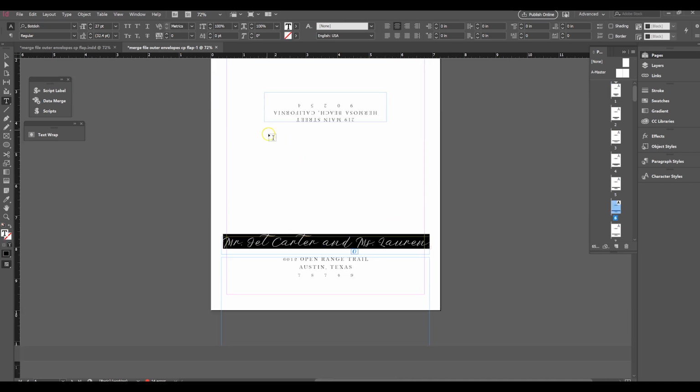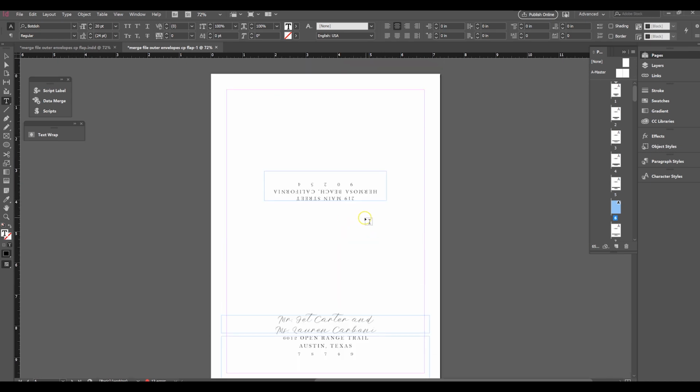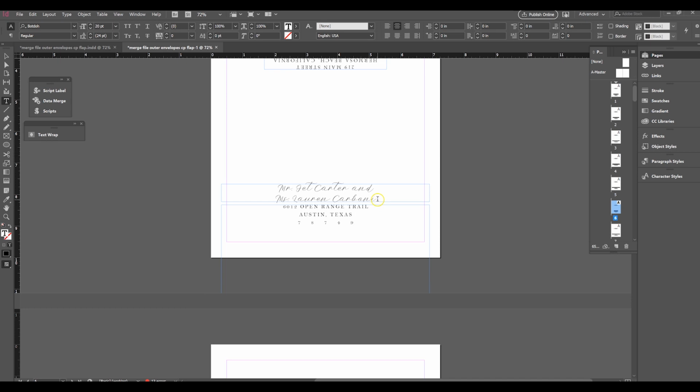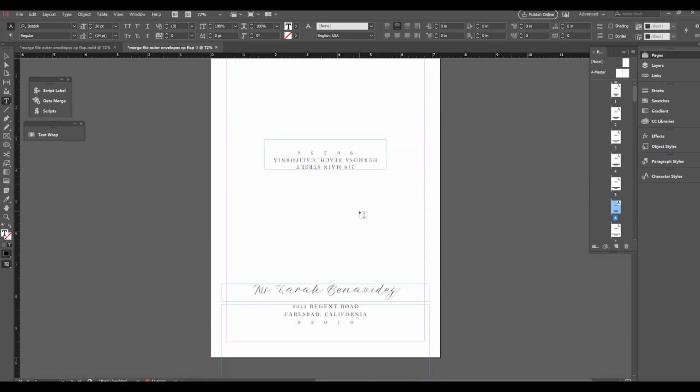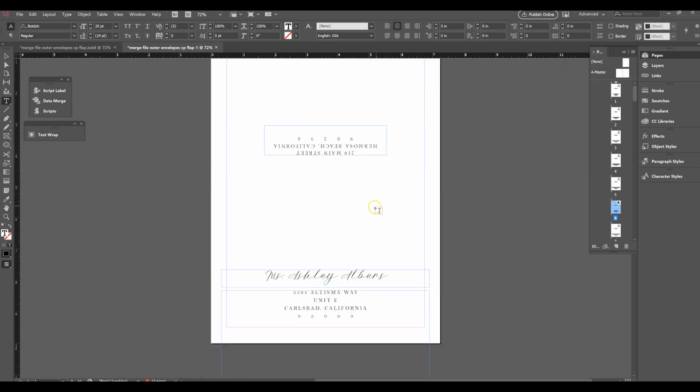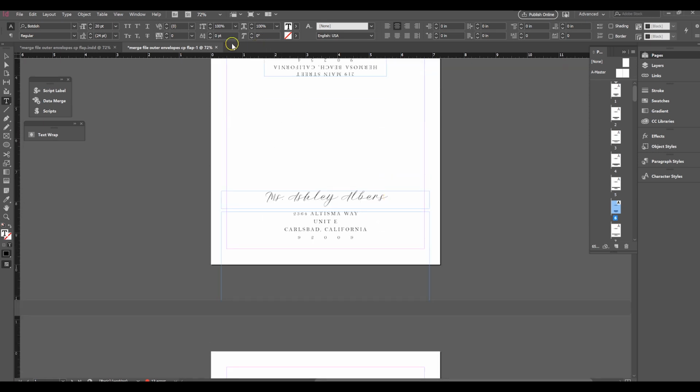See this one, it's a little too big, so you can go through and make that smaller until you get to a point where it all fits as well as it can. Or you can decide if you want to put them on two lines and make it bigger. There's a lot of different things you can do. So that overset text report will just point out which names are the longest, and then you can figure out what you want to do with them. Sometimes there is just a little bit of special formatting. Some fonts are a little bit weird.